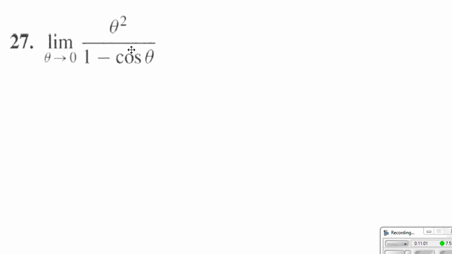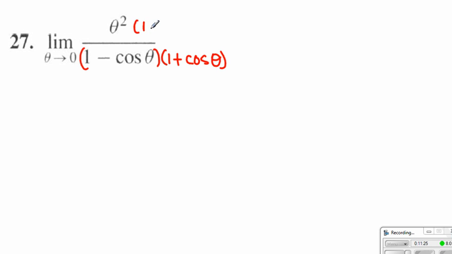Here we have 1 minus cosine theta. Then if you plug in theta equals 0, you will realize the top and bottom will be equal to 0. So you will realize that you will have to do something. One way we can do is factor, but there's nothing much to factor. Another thing we could have done was multiply by its conjugate, 1 plus cosine theta.